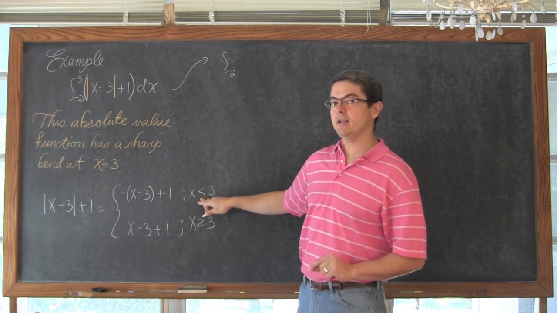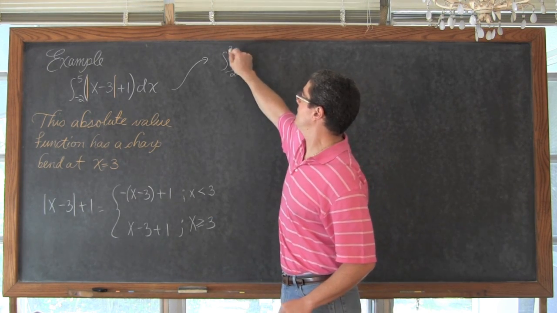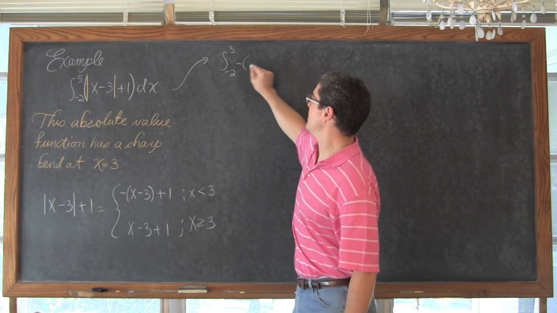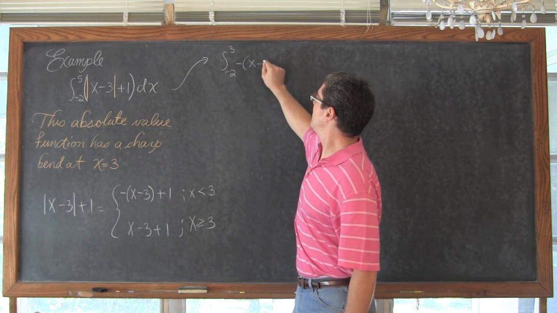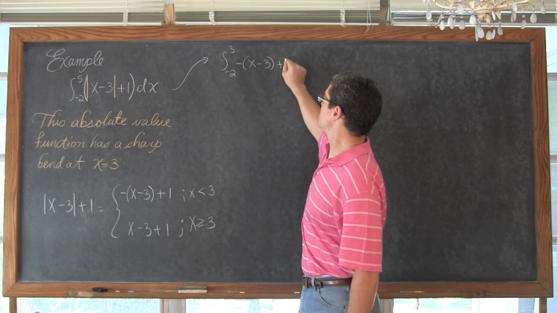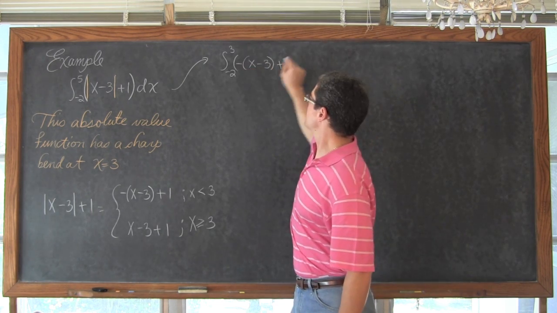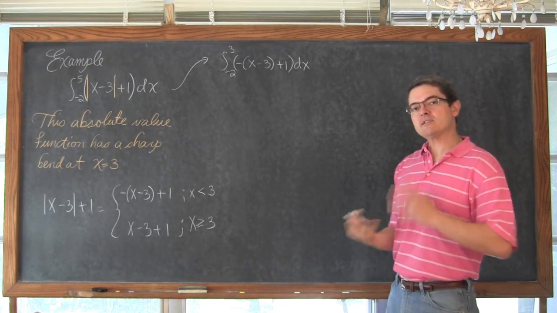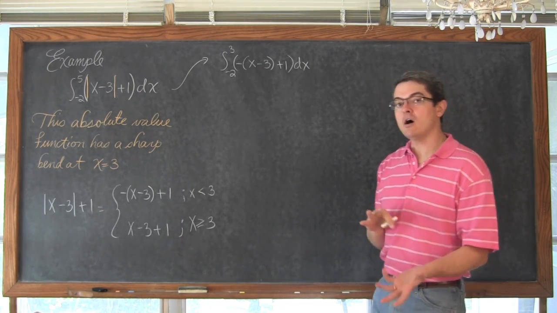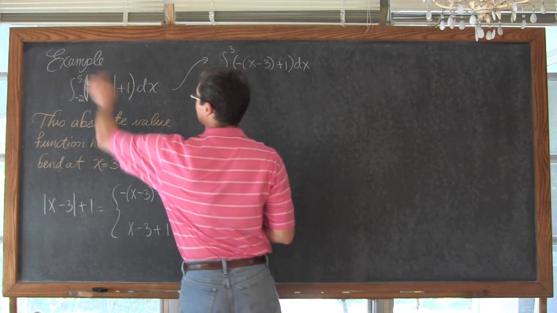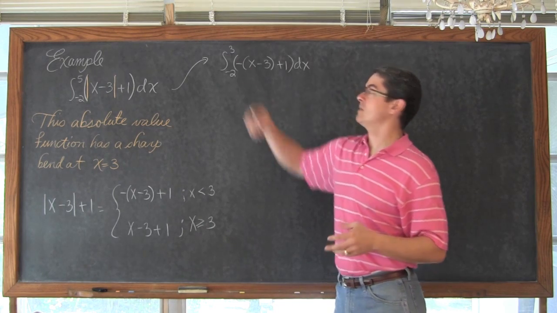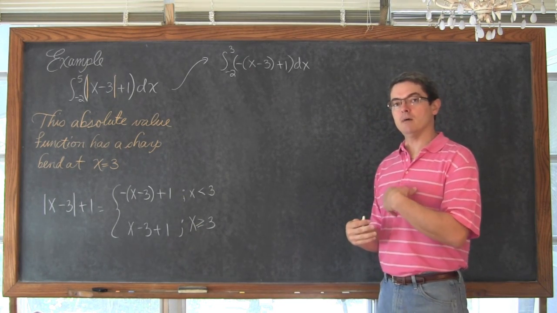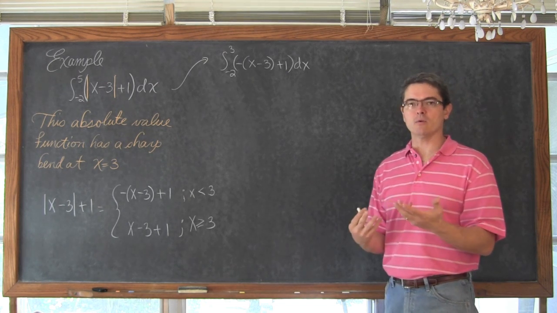So when we do the definite integral between -2 and 3, we want to do that with this function here, negative parentheses x minus 3 plus 1. And let's not forget the dx. Then that's not going to be the total area. I want to find all of the area between -2 and 5, and I've just gone between -2 and up to 3. So I need to get from 3 to 5, and I'm talking like we're going to be doing area.